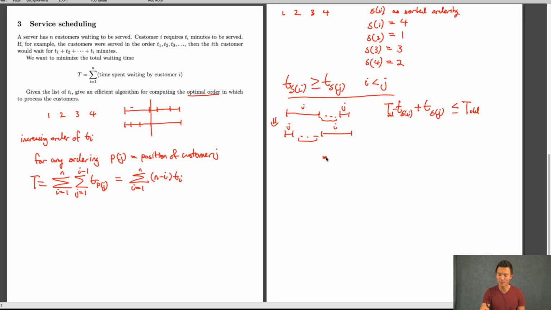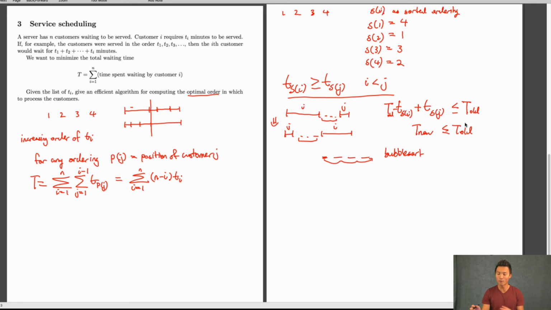Which means that if I take an element like this, I just move this element until I get to a place where this no longer occurs. I can do this for all the elements, and this is kind of like bubble sort, right? When you're bubble sorting, you take 2 pairs and you compare. If the time is greater and it comes before, then we switch it. By switching, the new time can't be worse than the old time. So at every single step, our total cost either stays the same or it's going to improve.